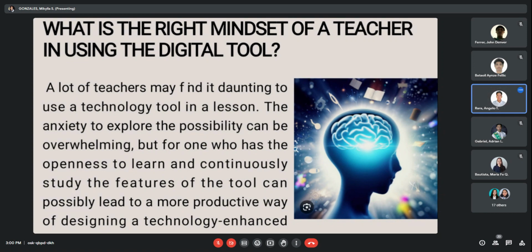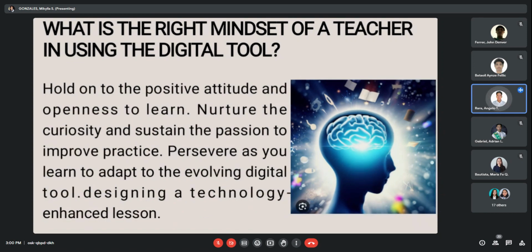Sa next slide, hold on to the positive attitude and openness to learn, nurture the curiosity and sustain the passion to improve practice. Kasi nga po, in digital tools, hindi mo masasabi na yung resources mo ay tama, right? Tulad na lamang sa Wikipedia, it is an editable site, so hindi mo masasabi na tama yung mga resources mo.